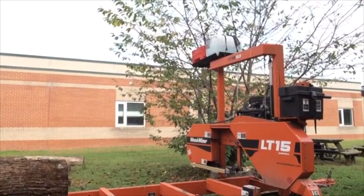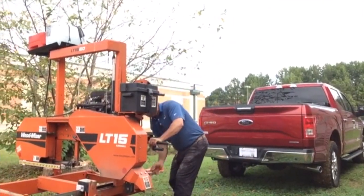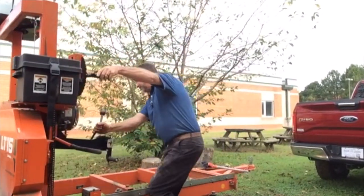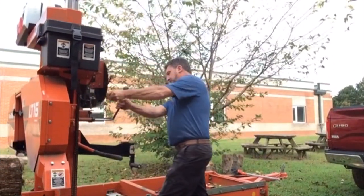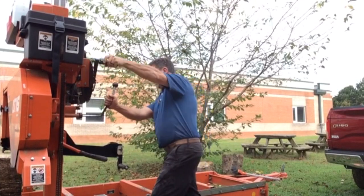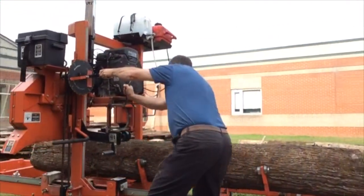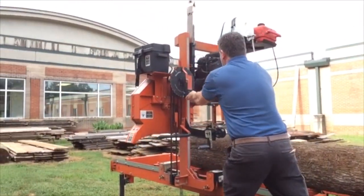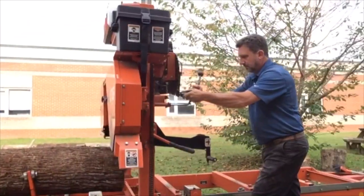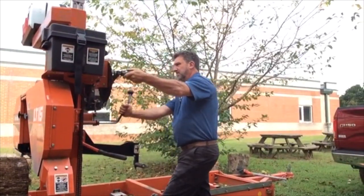I took the ramps off the side of the saw and it's time to bring the saw up to the log. This log is about eight feet long and we're going to do a little measurement. We'll take the blade of the saw up and set it on the top of the log. Looking at the back of the saw there's a tape measure mounted to it — it tells me that one end of the log is about 12 inches off the bed and the other end is 14 inches, so it's not completely square and flares out a little bit.